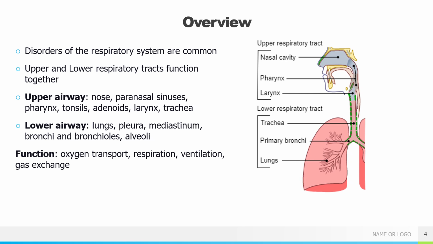So as we move through the respiratory unit, I want you to continually ask yourself, where is the disease occurring? Is it affecting the upper airway, where you might expect symptoms like nasal congestion, sore throat, or hoarseness? Or is it affecting the lower airway, where patients are more likely to experience cough, shortness of breath, abnormal lung sounds, or impaired oxygenation? So keeping that anatomical framework in mind will make it much easier to understand the pathophysiology of each disorder and recognize why patients present the way they do.